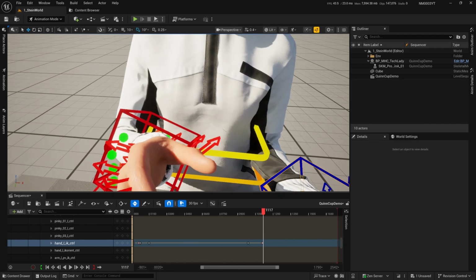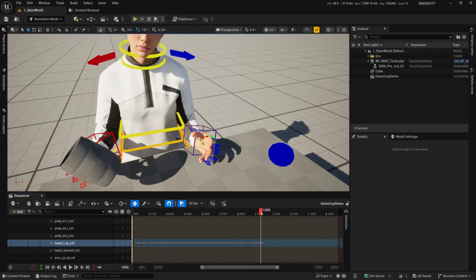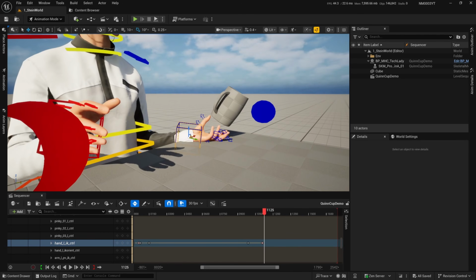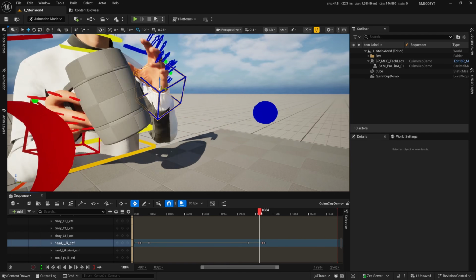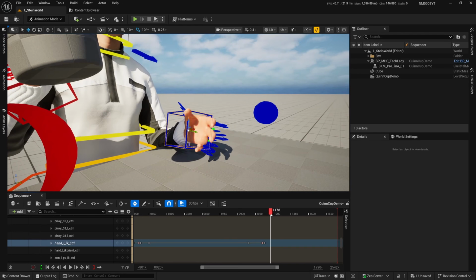I didn't 3D scan the cup. I just kind of modeled it by hand in a little photo. But now when we throw it back, at least it's kind of close here. We come up with this, and we just kind of chase that cup as much as we care, right? And then from here, I'm just going to blend back.